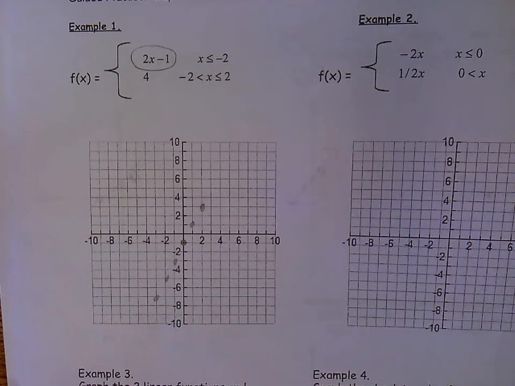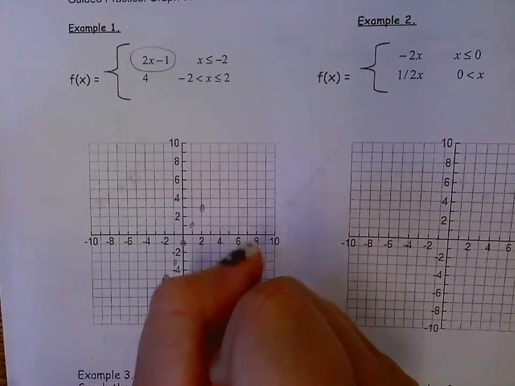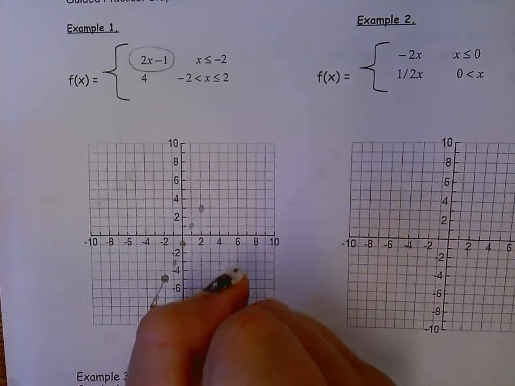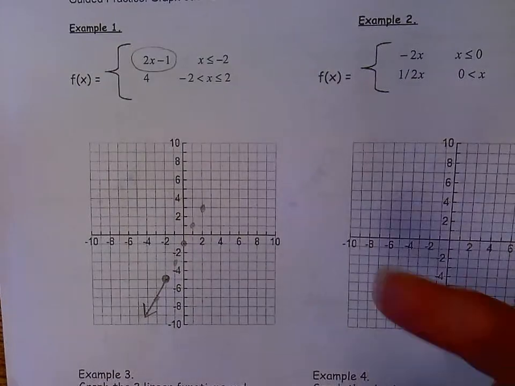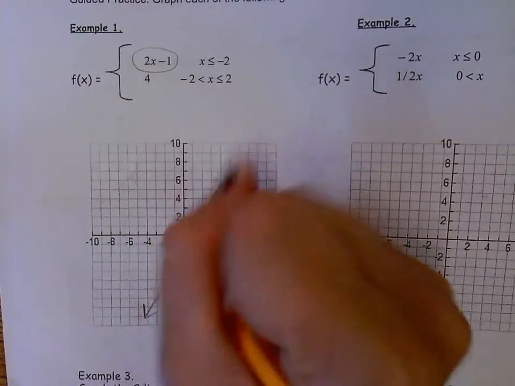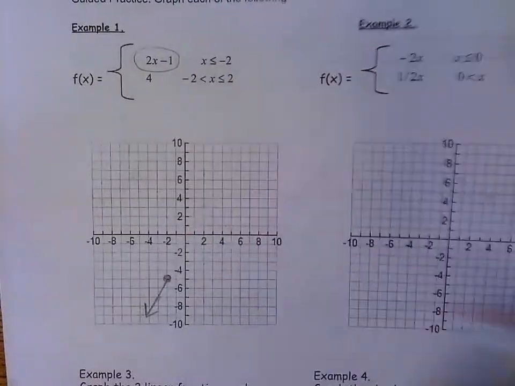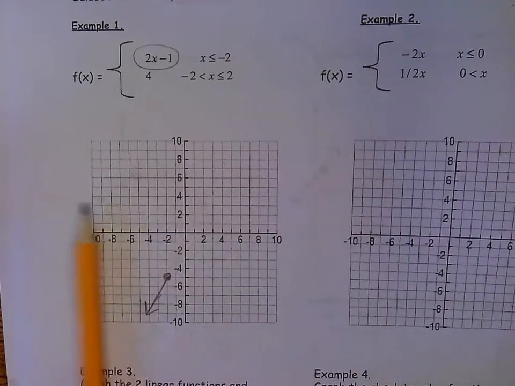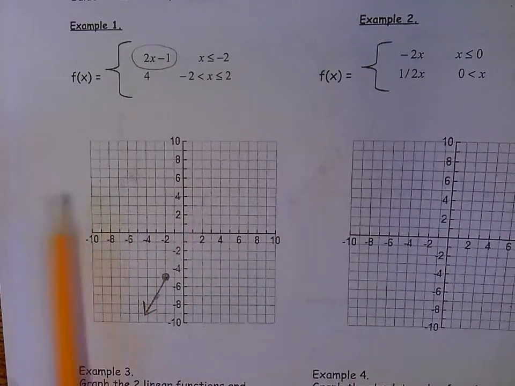So this is the part of the graph that I want to keep, right? Because this part, like x is positive 2, I don't want this part of the graph. So we're going to keep, let's see, where does it start? At -2. I'm going to keep this point filled in, and I'm going to go in this direction. And I'm going to erase all these other points. So that's x is less than or equal to -2.